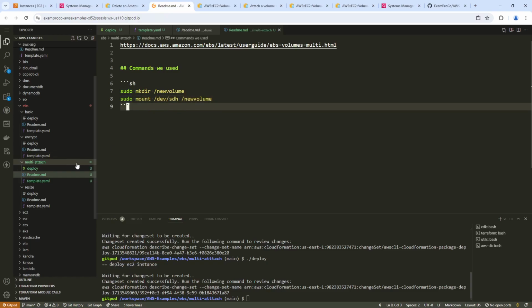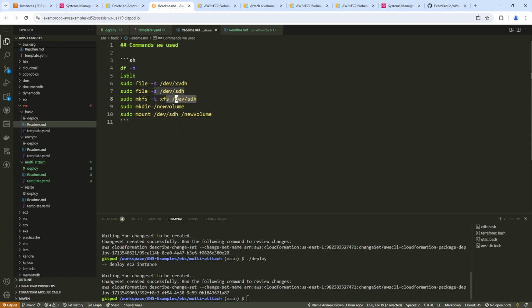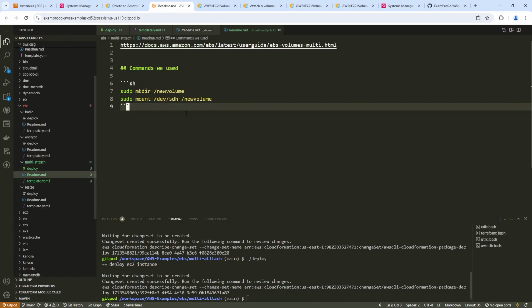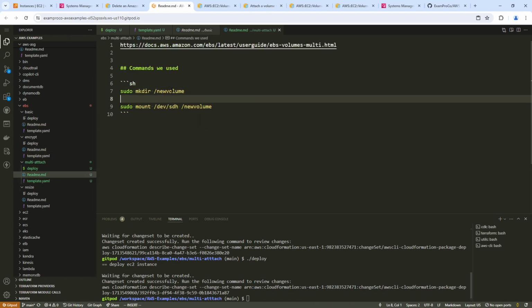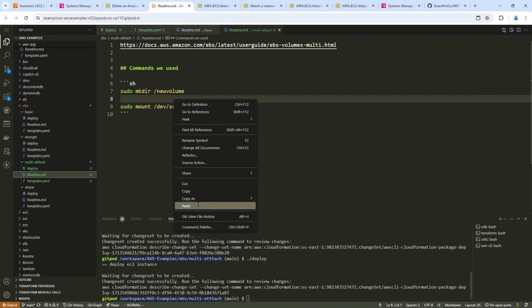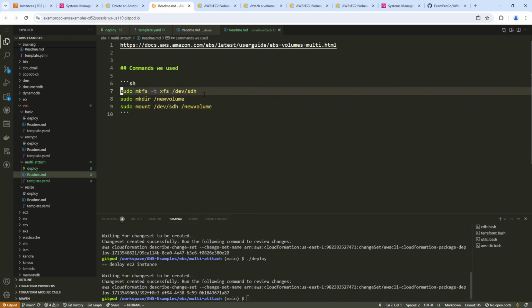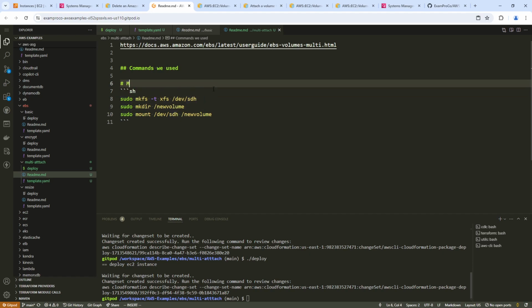So I'll go back over to our basic. And we have this line here. So we'll go back over to this one. And this will be format and mount.